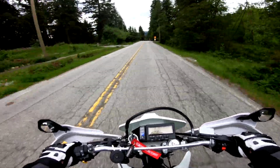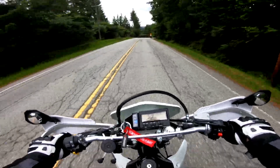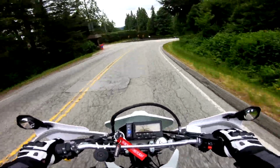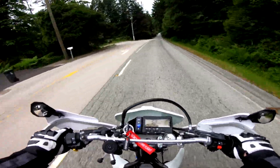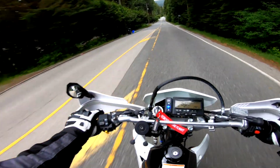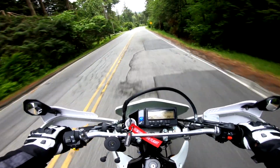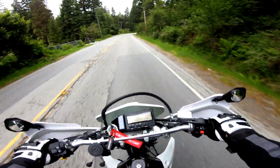So number 2 is the convex mirrors. This might sound counterintuitive, but me personally, I feel like I can almost see more out of these mirrors. Being smaller but convex, you're seeing a wider field of view, so you're seeing more objects, but they're appearing smaller, as opposed to the stock mirrors where you're seeing fewer objects, but they're appearing closer and more visible. I don't care about things being crystal clear. I don't care about seeing what the people look like. I just want to see if there's a car behind me, beside me, or whatnot, and these mirrors do that.